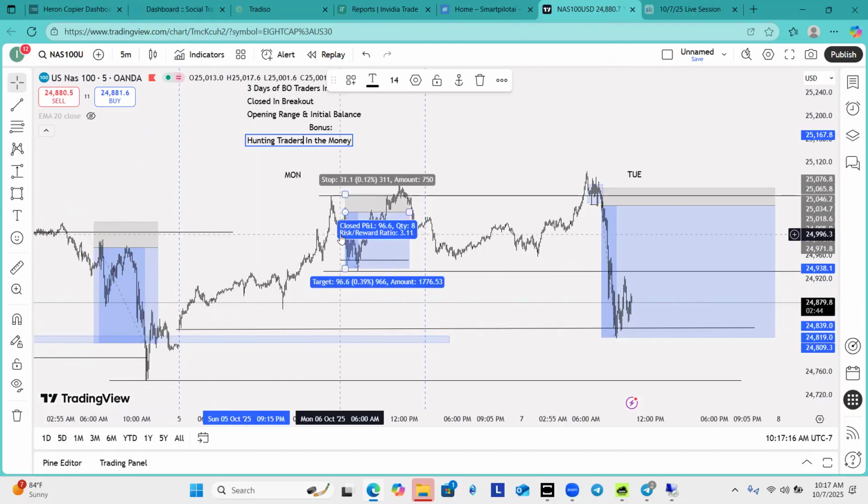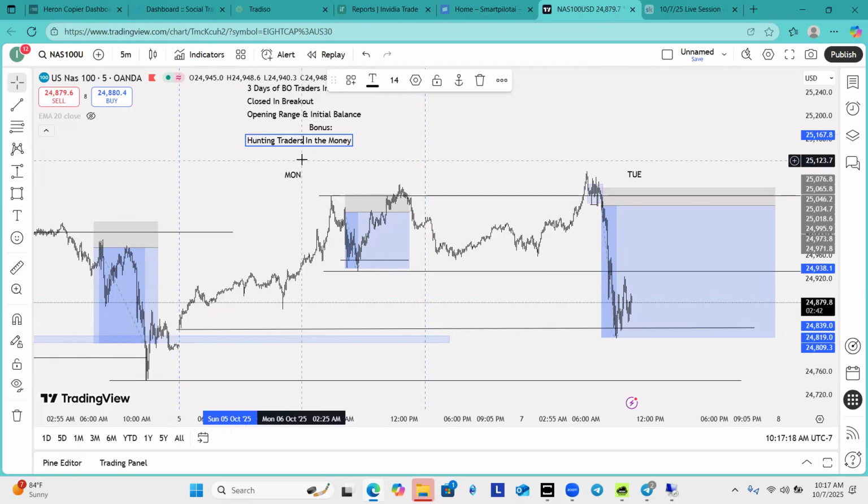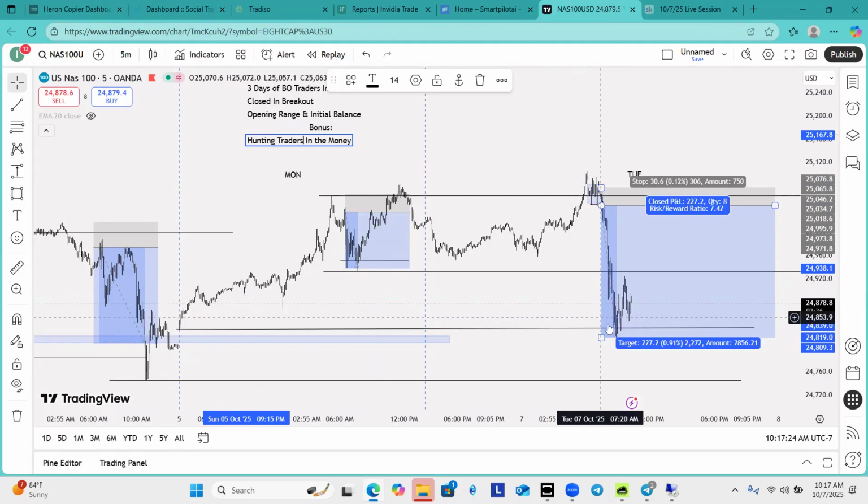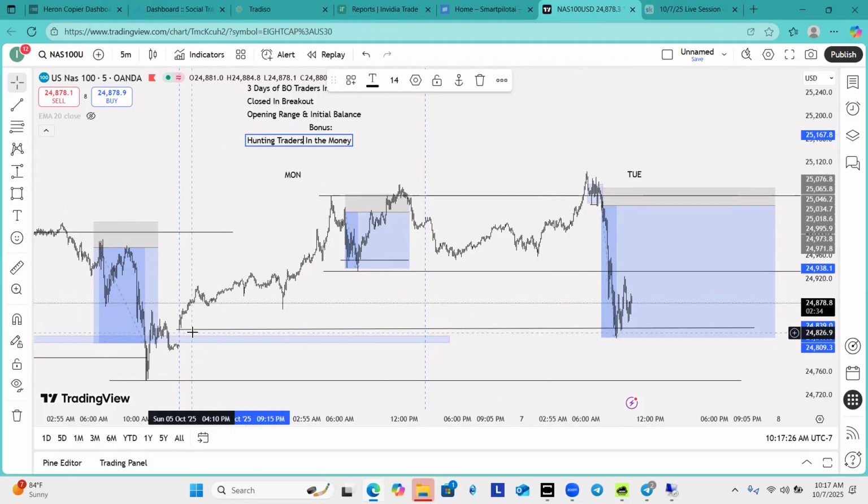And that's one concept that I like to teach, hunting traders in the money, because that's what the markets will do. It'll give you this trade and it'll come back to take it from you if you're not smart, right? For those guys that are trying to hold this to the moon and different things like that, the market is coming back to get that money. And that's a concept that happens over and over and over again. And the more you start to mark up these charts and identify those concepts, the more you'll be able to execute on those concepts in real time.